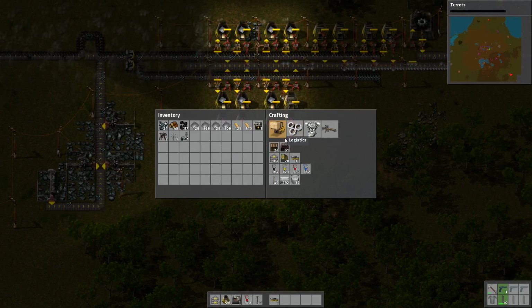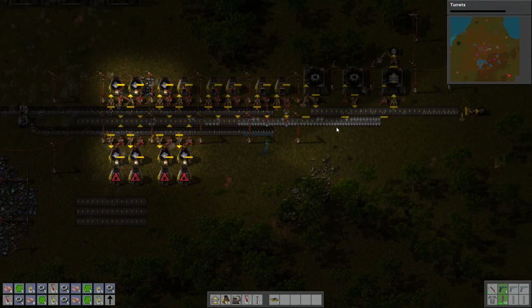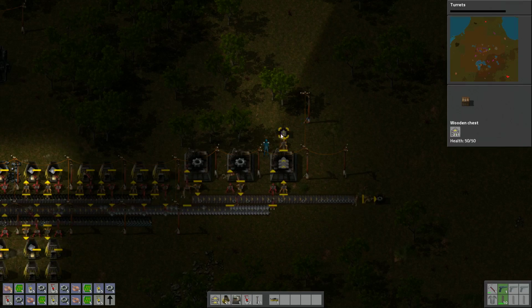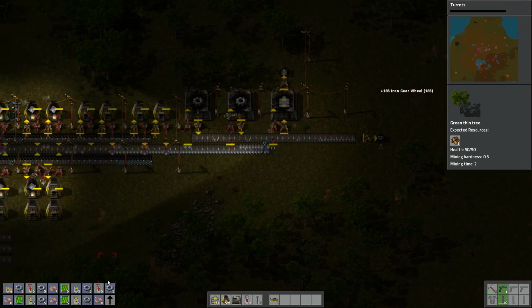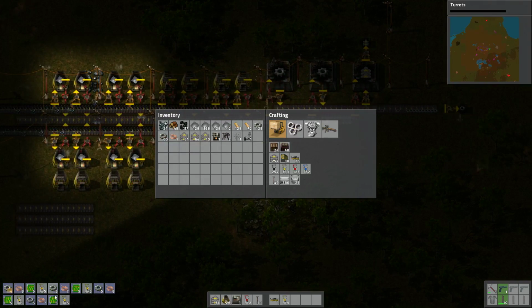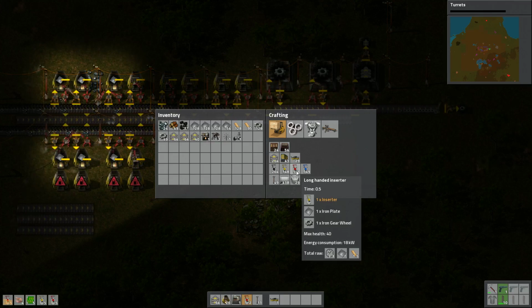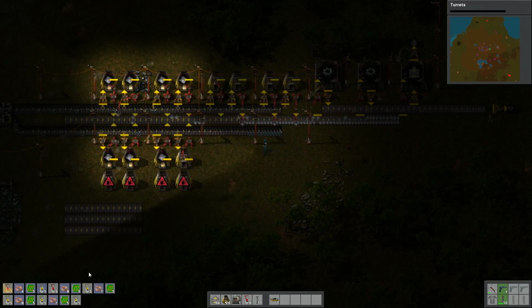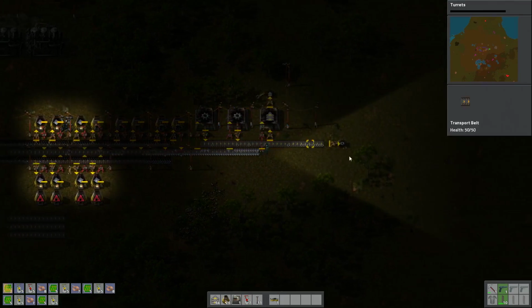Okay, we need more long-handed inserters, regular inserters. We'll go grab the track, since for now I just want to use it and have it in my inventory. Grab the gears too, because that'll help out. In fact, let's cancel these so that we don't waste time making stuff that we don't need to make. Give me 10 inserters and 20 regular inserters. Now we're using up the gears that these things have made for me, which is really convenient.